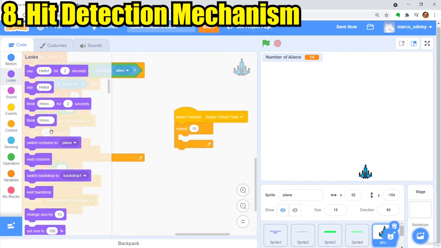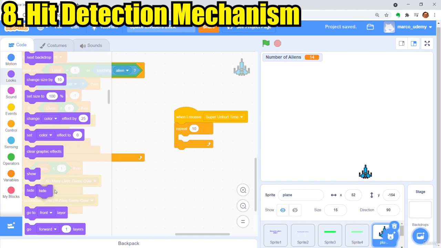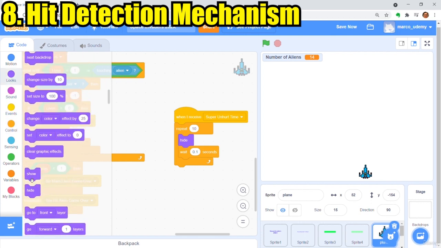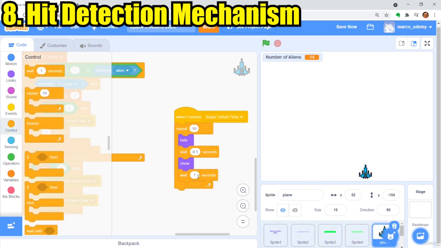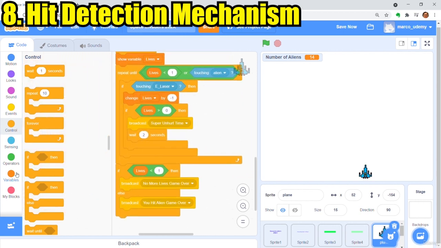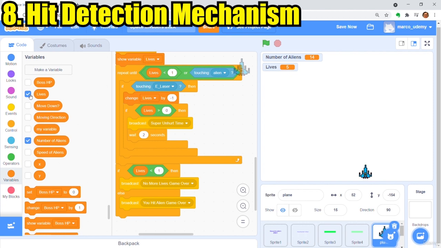Inside the loop, hide from player for 0.1 seconds. And show to player for 0.1 seconds. When you add them up after repeating 10 times, it is exactly 2 seconds. Test the game and see whether the laser from enemies can do damage to the plane and deduct lives.